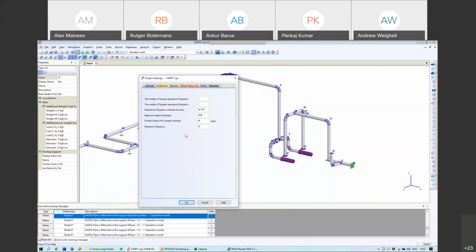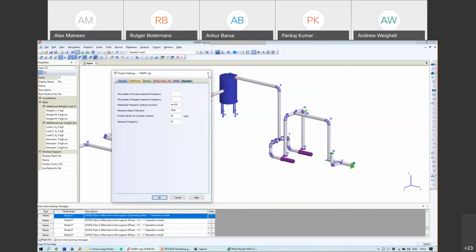Here are the dynamic options. It's already working, but we are testing it, and several companies are right now testing this feature. After the tests pass and after verification, we will issue the new version with dynamic analysis.